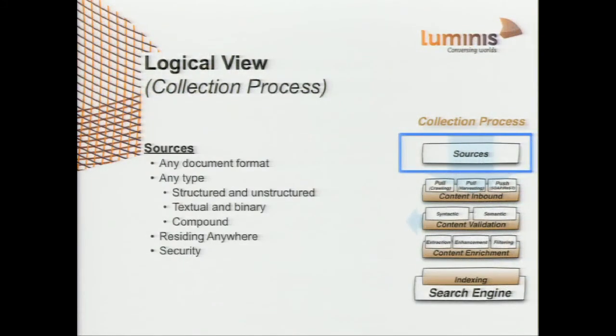It all starts with sources. In an enterprise search system, we don't have any limitation on sources. They could actually be anywhere. Behind a firewall, in a database, in a semantic store, in a content repository, web pages, whatever, they can be anywhere. And it can also be in any format. It can be a Word document, a PDF, a Keynote document, but it can also be text, an unstructured or a binary document like a video or an audio file.